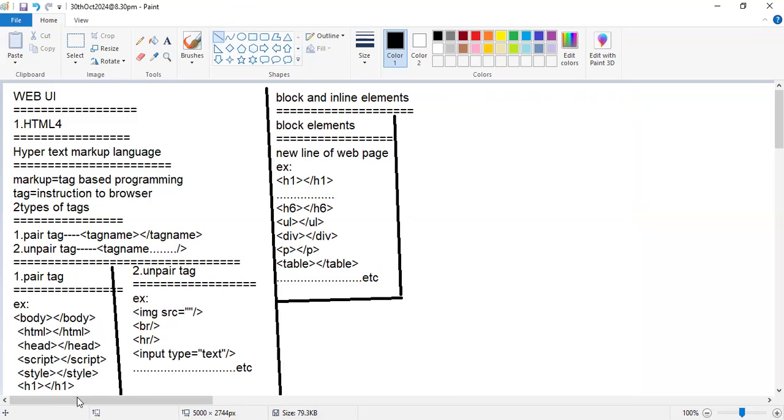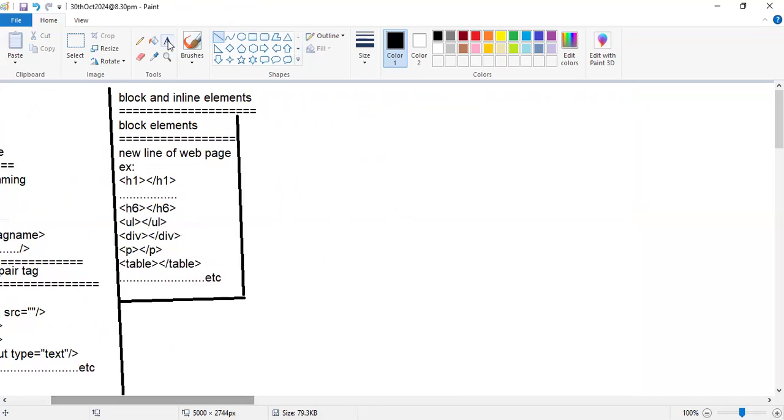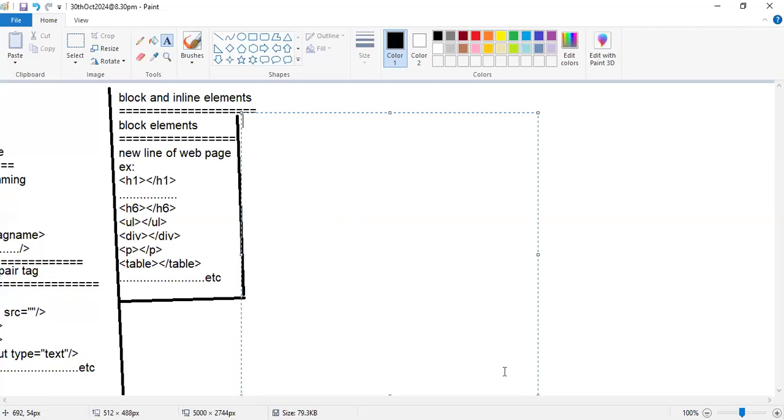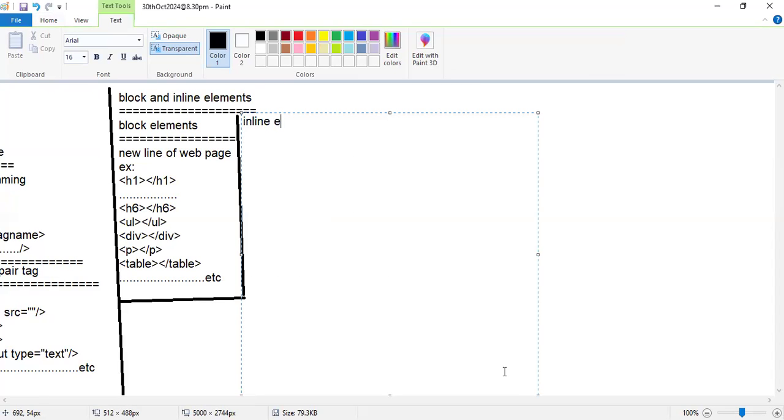The second type of tags is inline elements. These inline elements always continue in the same line of the web page. This list of all tags will continue within the same line. Example: image src is used to display images.